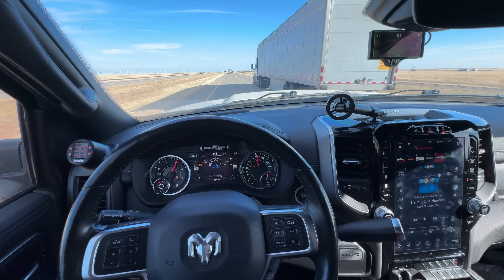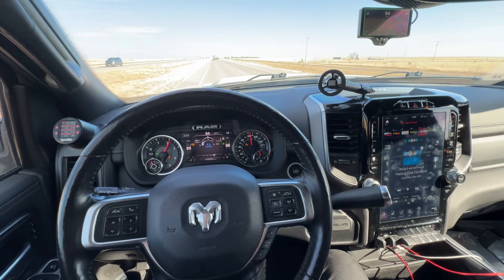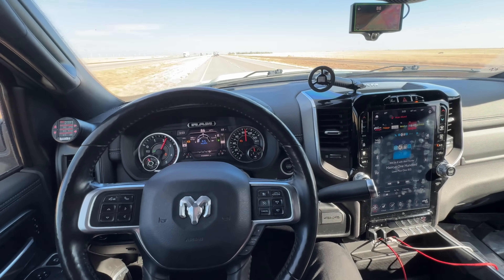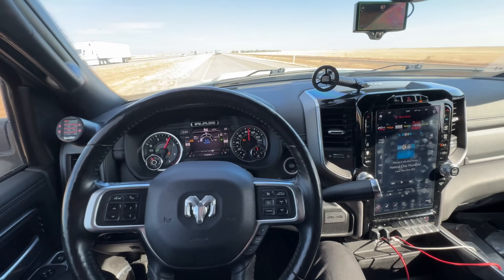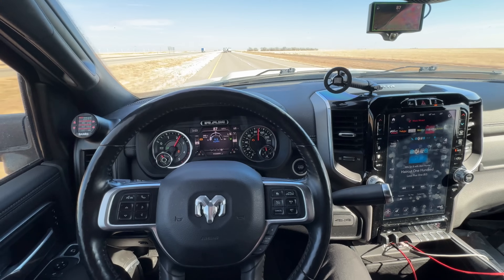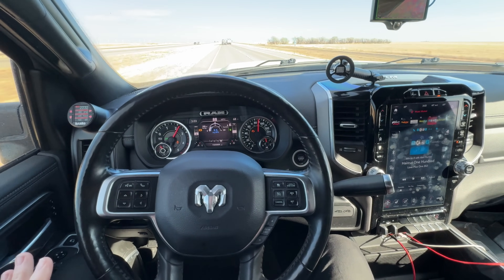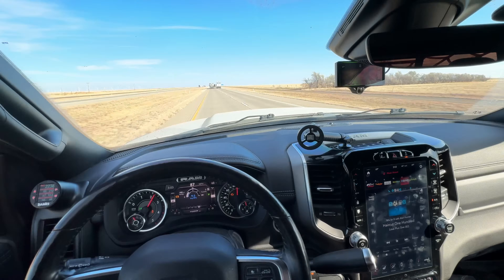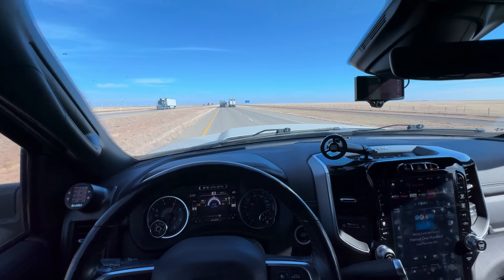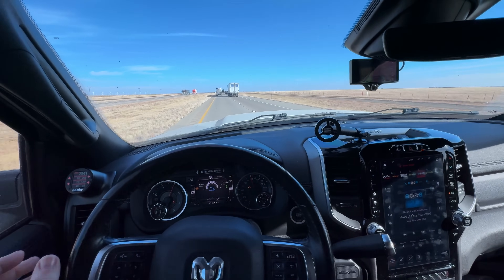This guy ahead has been going like 95, and when the speed limit's 85, going 90 is only five over — that's Texas. If you're a long-haul trucker this is a great thing. You can see this oscillation I'm talking about — I think it's the crosswinds — and it only really does that when you get over about 83. But then when you get going a little faster it smooths out. I'll increase my gap and it'll slow down.